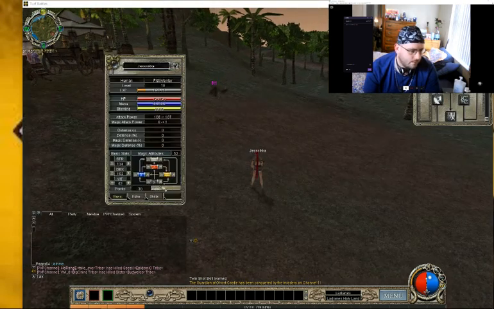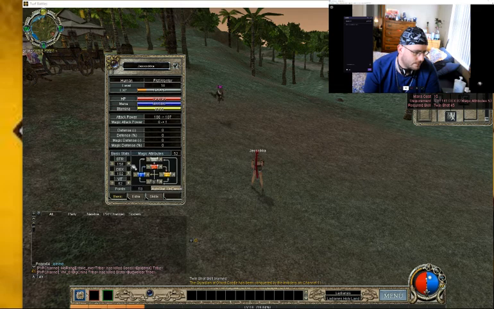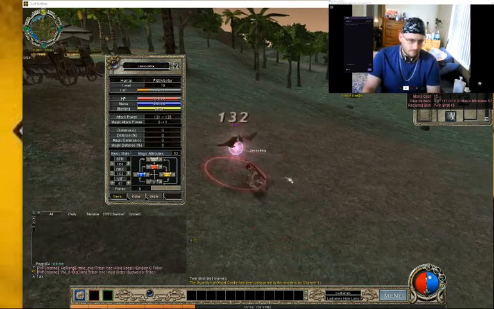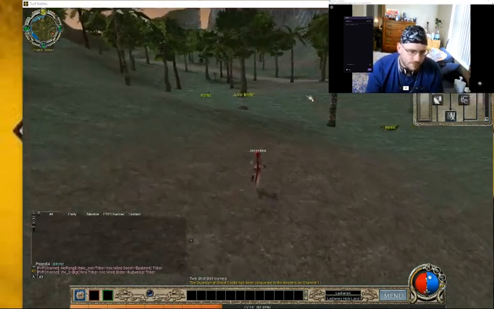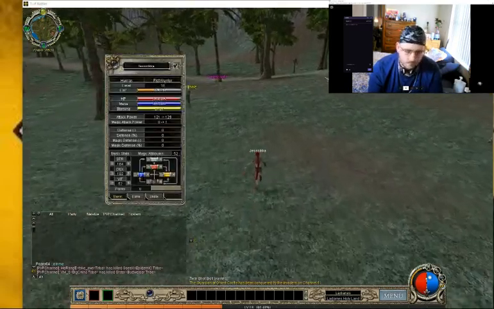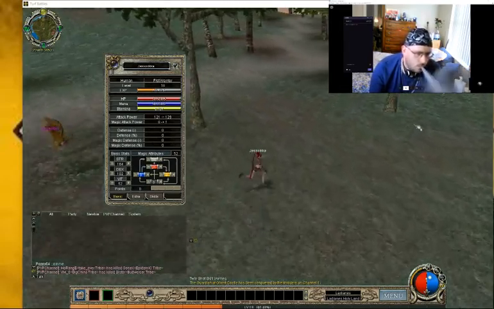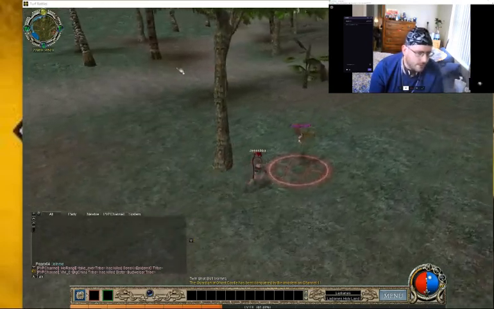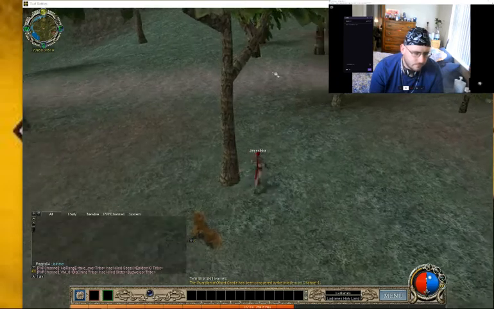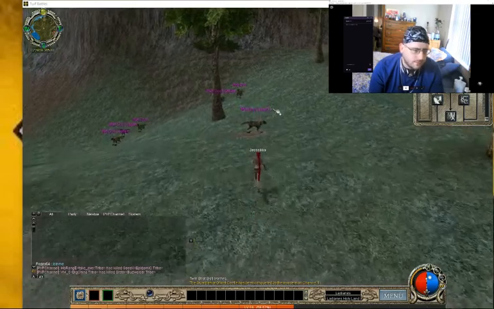Alright, so I'm going to put my points in real quick. We don't really need a whole lot there, so let's put the rest into strength for now, and then we'll start putting some more into the other stats, just to get faster kills. Alright, we're going to move to something stronger. Get a little bit more XP this way. We're going to start with this bat here, and then move to the wolves. Alright, over at the mad dogs, that should get us to level like 28 or so.